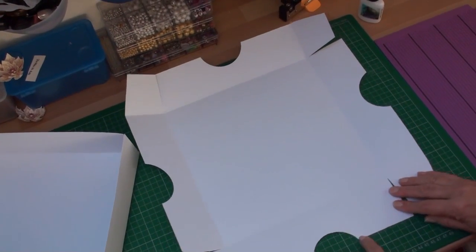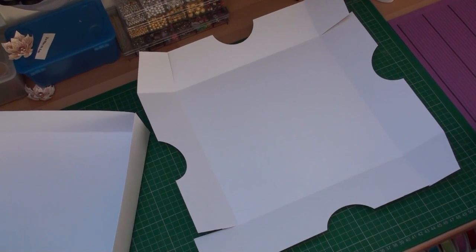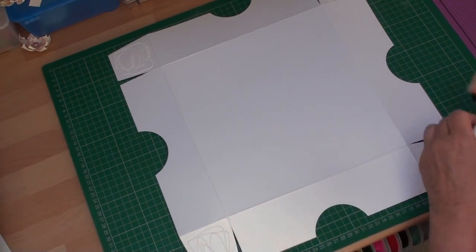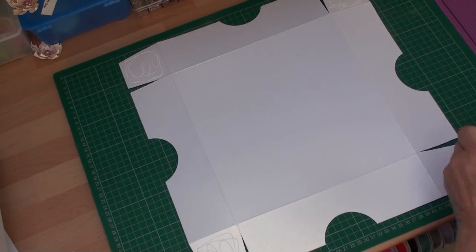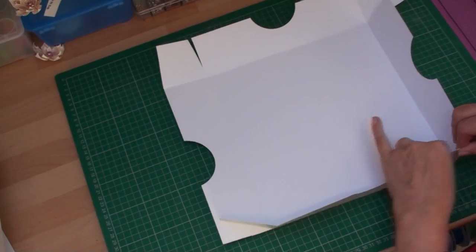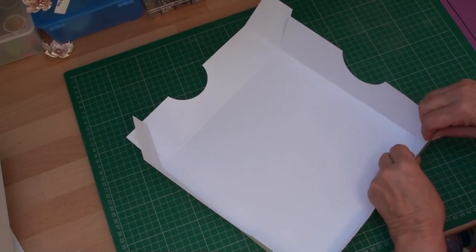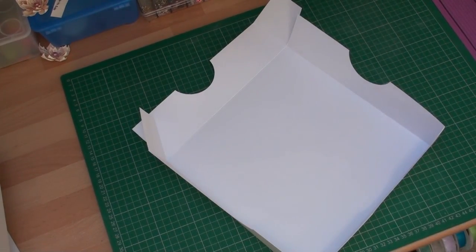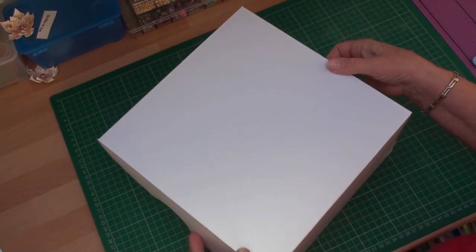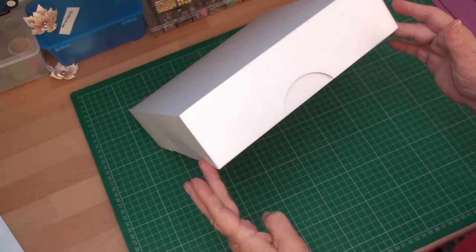And then with a large punch, I have cut out half a circle, which makes the lid easier to get off the base. So I've added my glue to each of the flaps, and I'm now just going to fold those together and hold them in place with a peg just to let the glue set. And I'm going to do all that to all 4 of the corners. So once all your corners are dry, you know that that lid will fit on your base nice and easy and complete your box.